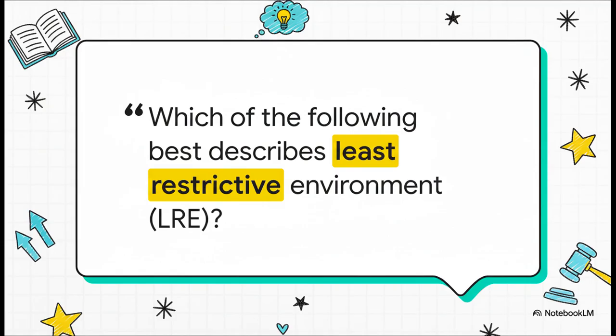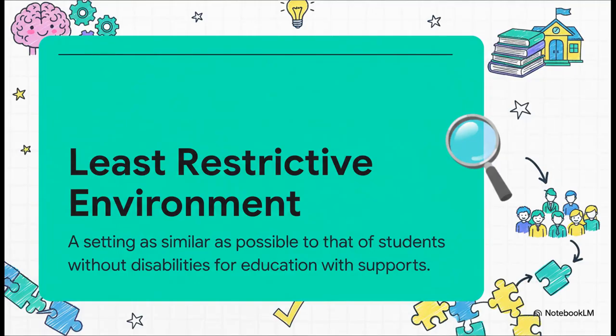Here's a perfect one. A question about Least Restrictive Environment, or LRE. This is one of the absolute pillars of special education. If you've been studying, this should feel like a bit of a relief when you see it on the exam. So before we even look at the options, let's just define it for ourselves.